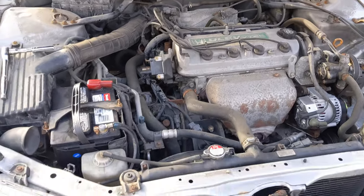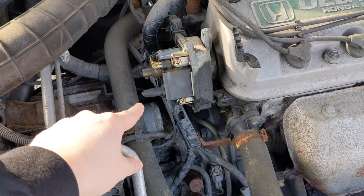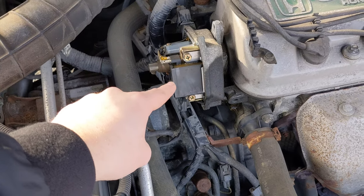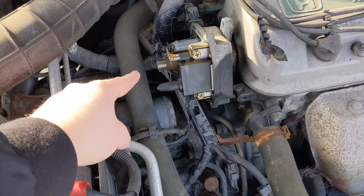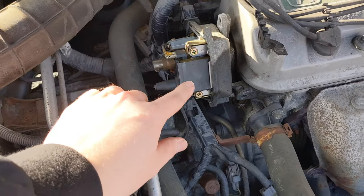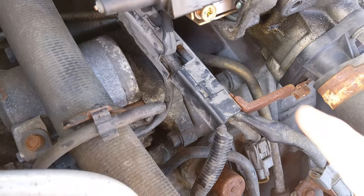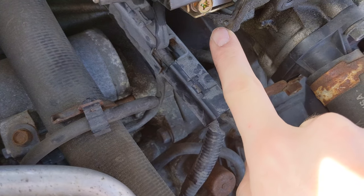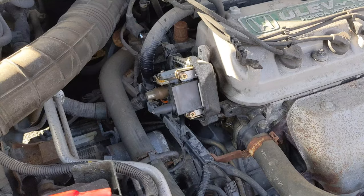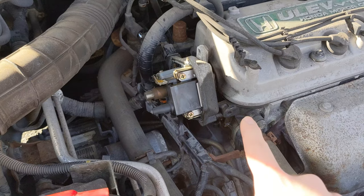Here is the engine to her car, and right down here is the distributor. I did remove the distributor cap yesterday and the distributor rotor. It's a couple of 7mm bolts — three 7mm bolts that hold on the distributor cap — and then one 8mm bolt that holds on the distributor rotor. What happened was one of the distributor cap bolts right down here actually broke off into the distributor. So I'm going to pull the whole distributor out, take it up to the shed, see if I can get that bolt out, then run to the store, grab the new distributor cap and rotor, and reinstall the distributor.